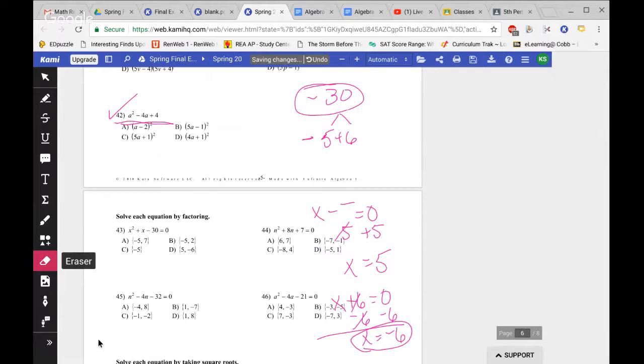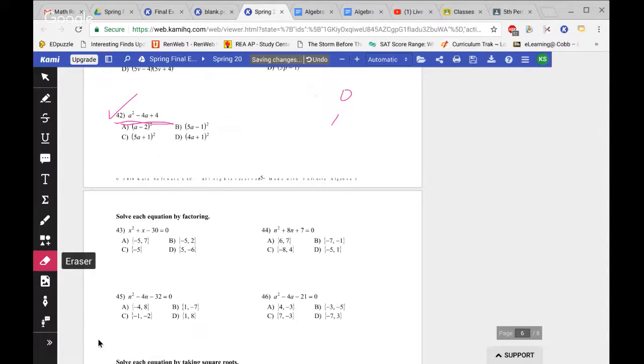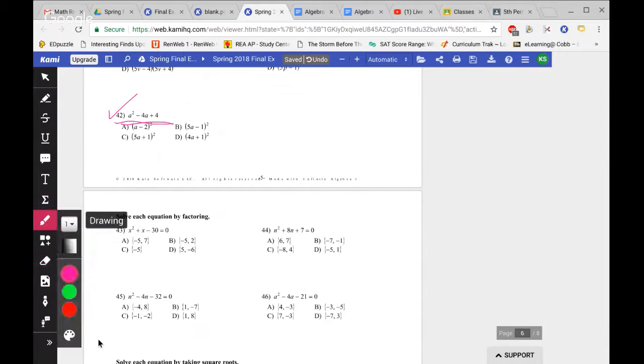All right, let's do number 44. What two factors multiply together to give me 7? There isn't one. What two things can I multiply together then? If it's a prime number, you know it's prime because it's only divisible by itself and 1. So it's going to be 7 and 1, and they add up to be 8. Yes, that makes sense. Okay, good. We're getting there. That's good.